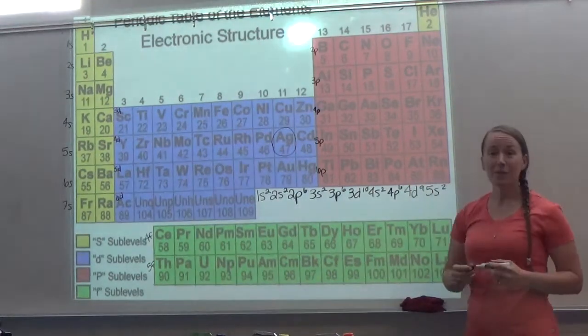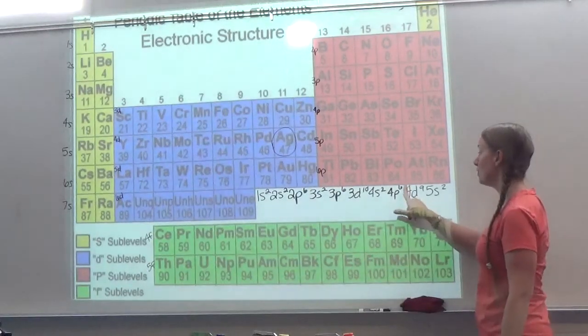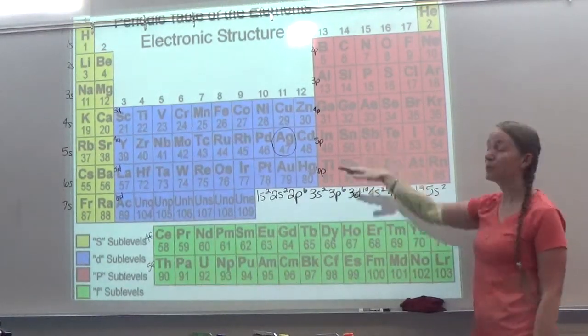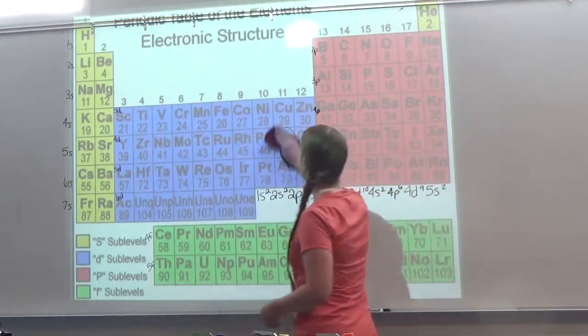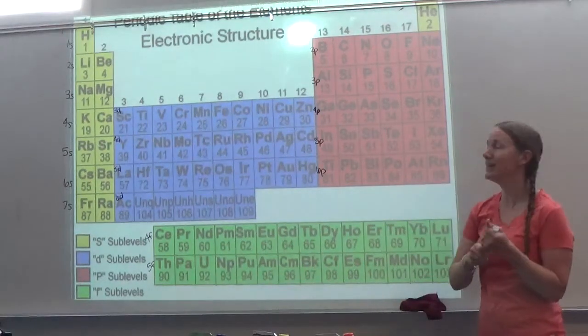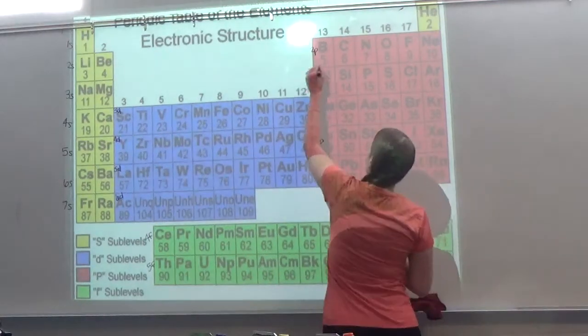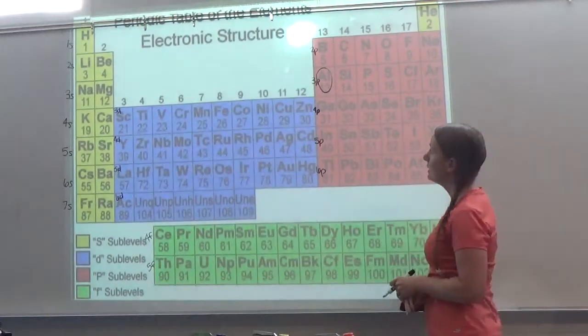All right, if you got that one right, you are also amazing because, like I said, that was a lot. There's 2 places to rearrange. You had to go pretty low on the periodic table, so hopefully you got that one right. If you didn't, though, there's still one more for you to try. And the last one on the PowerPoint is aluminum, Al. Now see, on this one, you won't make it to 3D, so you won't have to worry about rearranging.